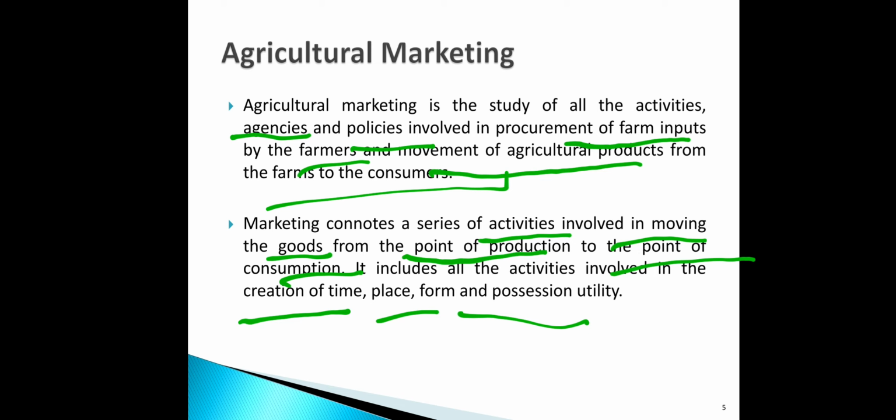Then another side is the marketing of farm inputs. In that you have to remember whatever marketing functions are performed by the farm input suppliers or farm input producers, how they do their marketing, what their channels are, all those come under the scope. So scope has two sides. The first side is for the final product, or selling of the produce of a farmer, and the second side is the selling of the farm inputs required for farming.